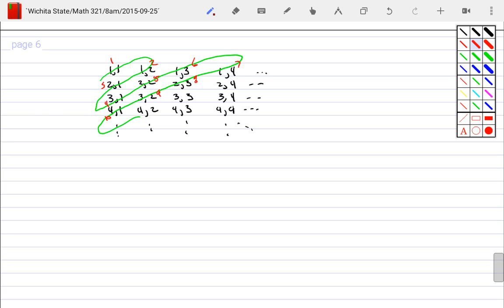4. Every diagonal happens to be the sum of the two numbers. The third diagonal is the number 3. It's how many ways can you add to 3? 1, 2, 2, 1. How many ways can you add to 4? 3, 1, 1, 3, and 2, 2. Fifth diagonal. How many ways to add up to 5? 4, 1, 3, 2, 2, 3, 1, 4. The 4 ways of that. And then 6 would be what? 5, 1, 4, 2, 3, 3, 2, 4, 1, 5.